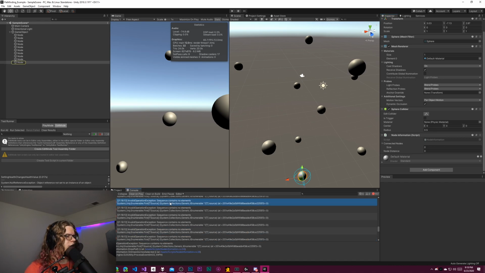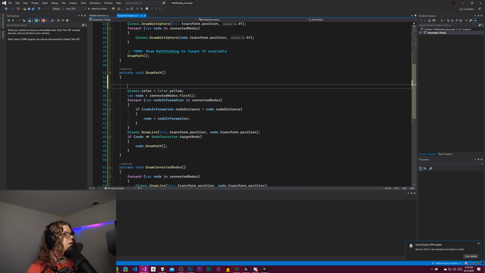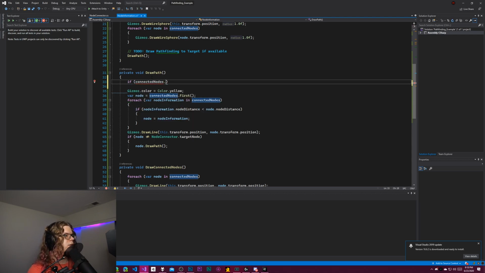We had some overlap, so it might cause some issues. Sequence contains no elements. That is a problem with this. So if connected nodes is empty, what? There is no is empty?